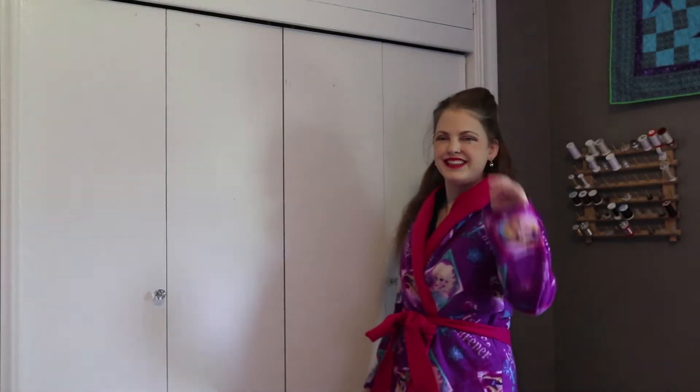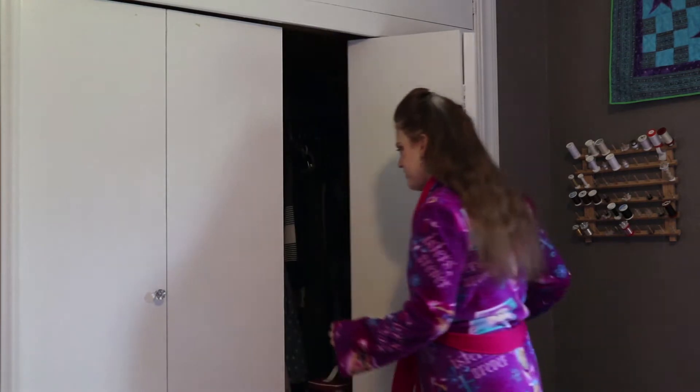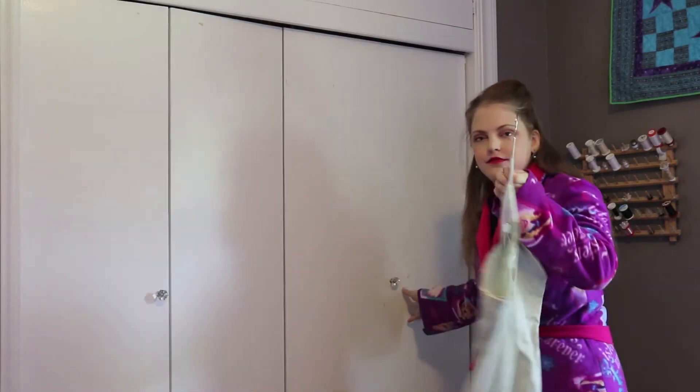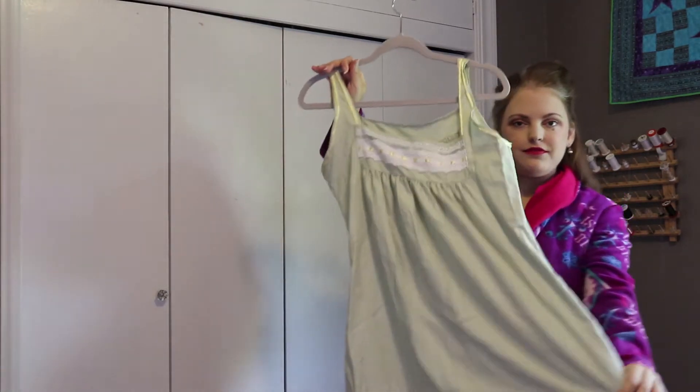The next piece I made in my 1900s ensemble was the chemise. This was the first layer a lady would put on when dressing. A similar garment called a shift also functioned as a nightgown from about the medieval period to the 18th century. But from what I gather, nightgowns and chemises were different items by this time period. A wealthy Edwardian lady would no doubt own many chemises and nightgowns, both everyday and fancy. A lady of more modest means might only own a few.